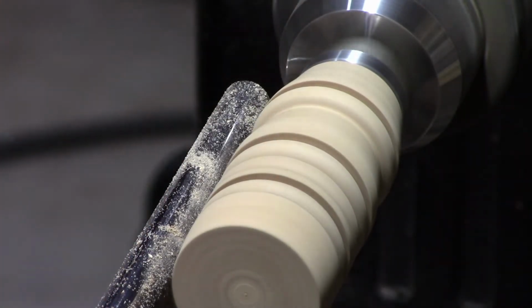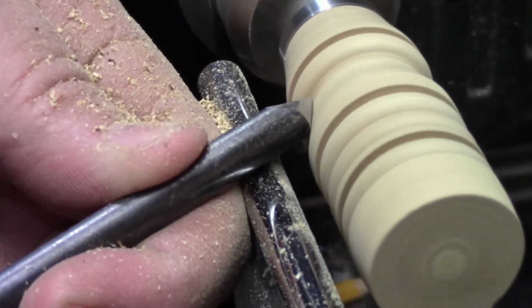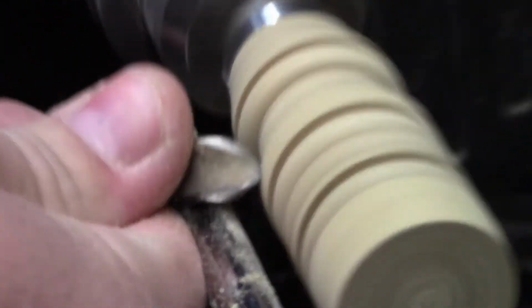Need to lower my rest a little bit. I'm just rolling the bead. So I'm rolling the spindle gouge to come up to my bead to clean it out. And this one, I'm just going to turn it sideways and just clean this off so it's shorter.